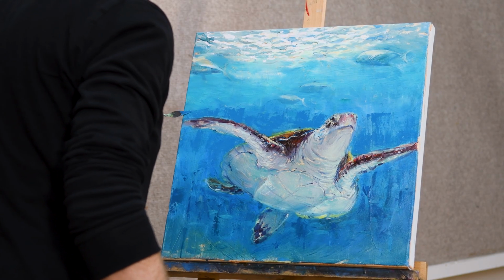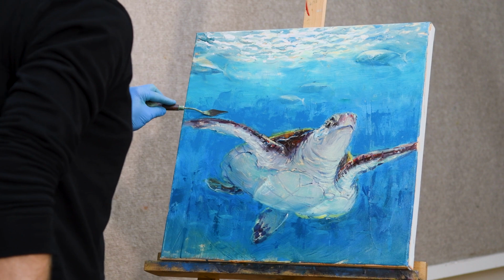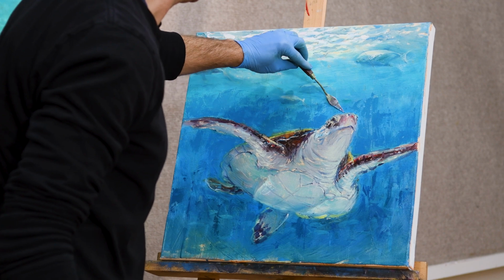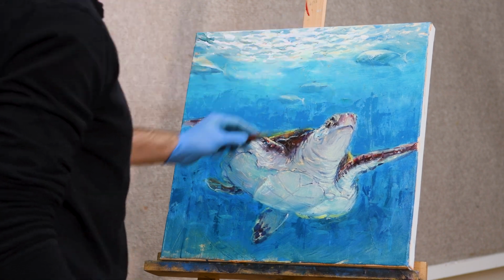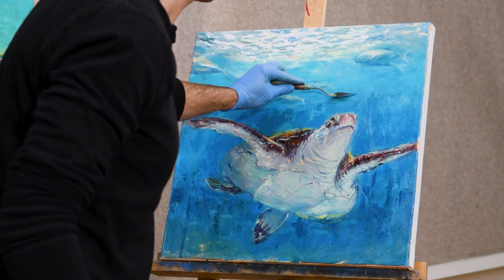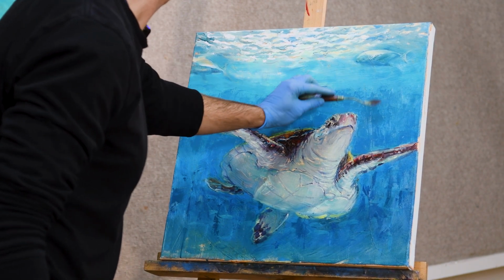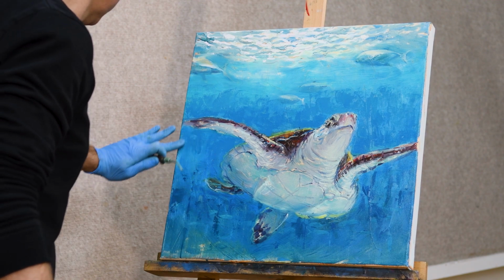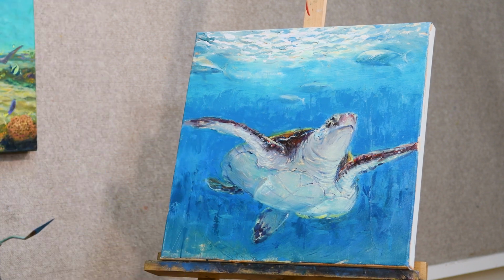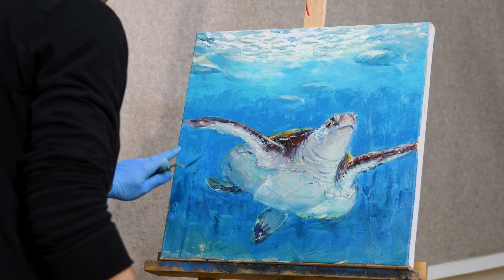This is closer to the background color that I'd like to achieve. But because of the medium, it might well be very reflective now, which is not a problem at this point for me, because at the end of the day, I am going to create a satin varnish over it. So if certain areas are a little bit more shiny or glossy than other areas in the painting, it's fine for me. And finger smudging is also a very, very important part of the technique.